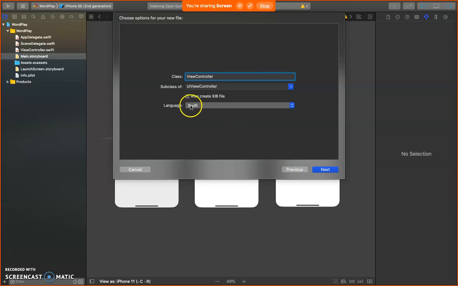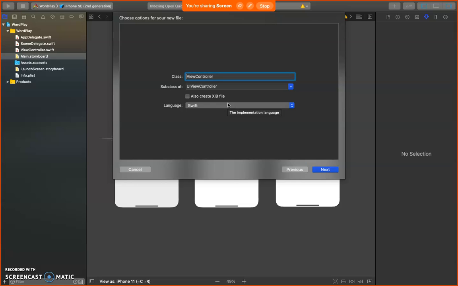Now, before you type anything in, you want to make sure that it says subclass of UIViewController, not NSObject, which is the default setting. The first time you do that, it's going to say NSObject. Once you've done it more times, it'll default to UIViewController.